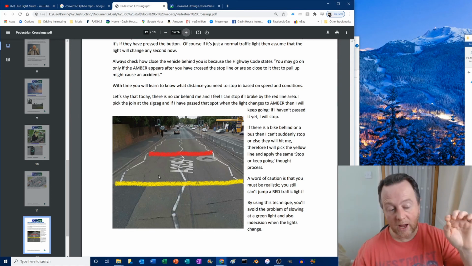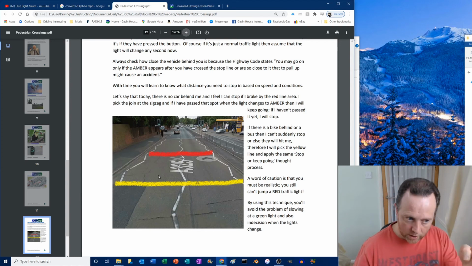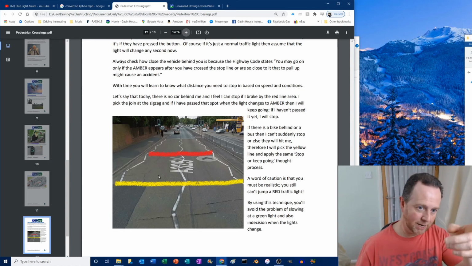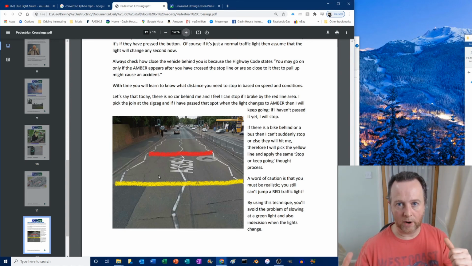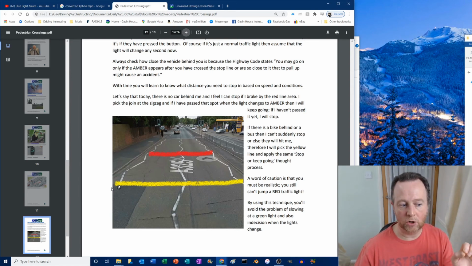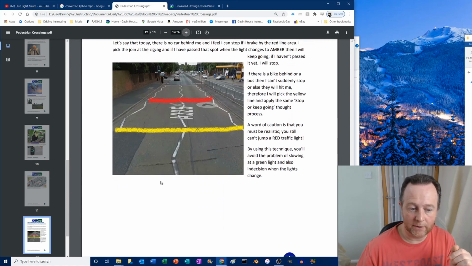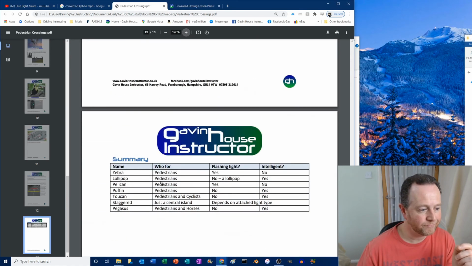But, assuming that you're one of these normal people that just stares out the front window, when you're approaching a junction, see in the distance that it's coming up, start working out what everyone else behind you is doing, then draw a line on the road, which could be the start of a zigzag, a paper bag, a drain cover, could be anything. Obviously not something mobile like a pigeon, right? And then if you get to it and the light changes, keep going. If you haven't got to it, stop. Alright, that's my tip to get through.